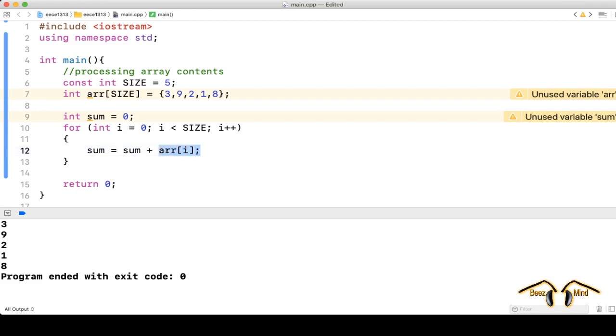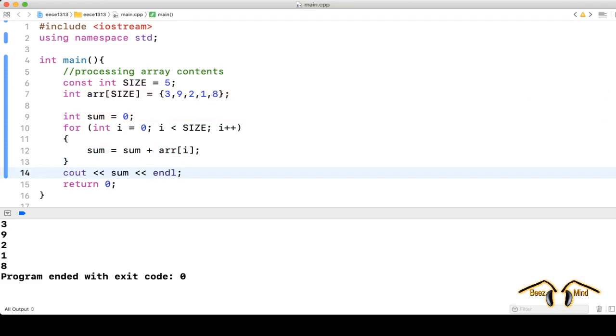It will accumulate one by one, starting from this location until the rest of the values of the array. When you output sum with cout, you will see that the output is 3 plus 9 plus 2 plus 1 plus 8, you'll get 23.